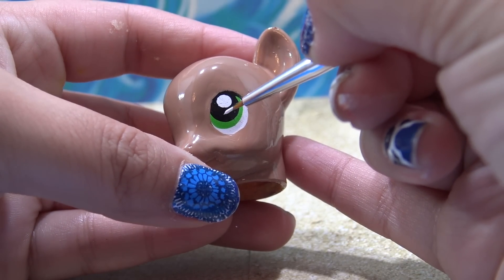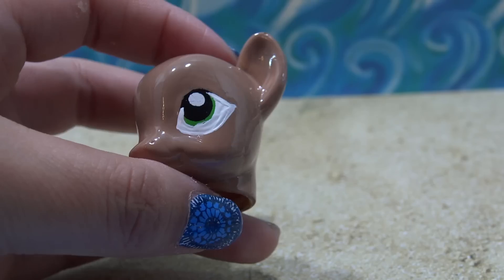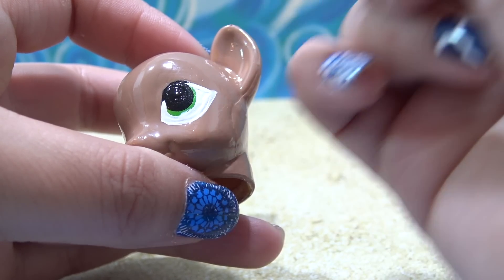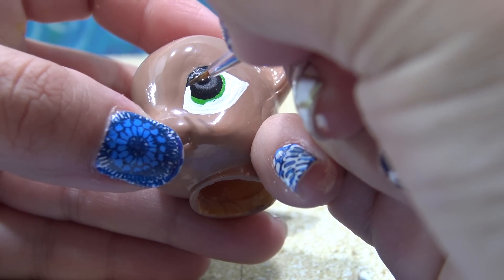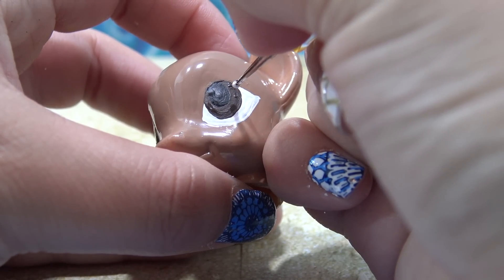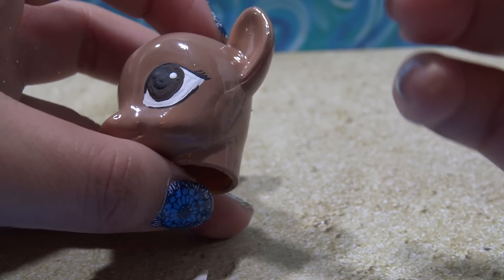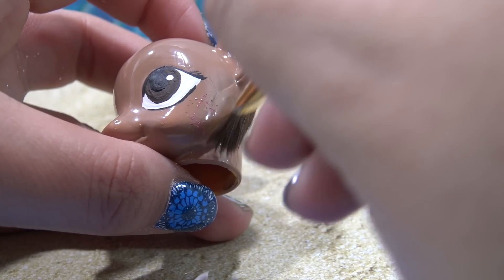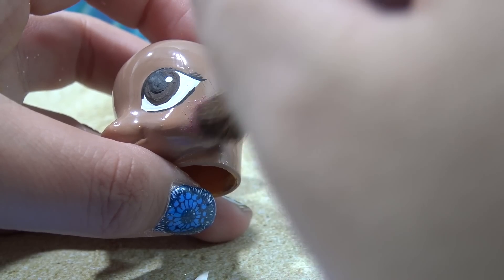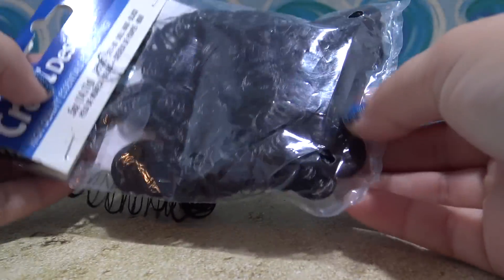Time to get started on Moana's face. I am going to change the shape of the eyes and make them a little more almond shape using some white acrylic paint. I'm just elongating the white portions of Applejack's eyes. Now I'm going in with some black acrylic paint and completely filling in that big white light spot she had. Moana's eyes are a really pretty dark espresso brown, so I'm taking two shades of acrylic paint and going all around the black area, topping it off with a little light reflection in the corner. Off camera, I drew in her eyelashes and some eyeliner down at the bottom. I'm going to give Moana a little bit of blush on her cheeks using a mixture of the same nude nail polish and a little bit of pink, just tapping that on with a brush. I'm going to cover it with a layer of clear nail polish and once that has dried, I'm going to start on Moana's hair.